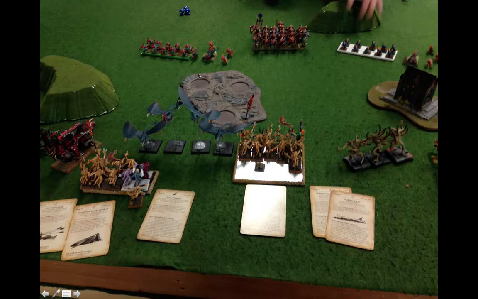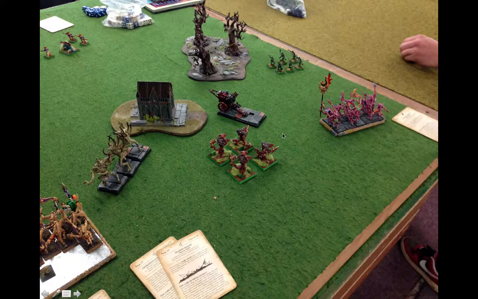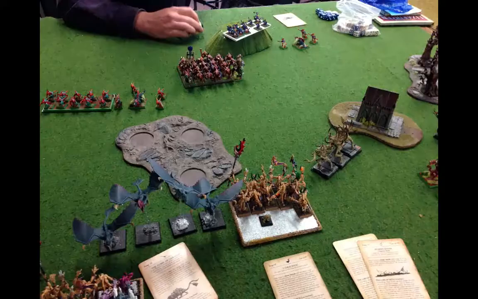He has a unit of Skinks up here that moved up. The Salamander moved up, and he pretty much just pushed forward with everything. On the right, he's got his Pterodons that are facing down these pink horrors, and his Chameleon Skinks took a couple shots here and there, but were not really successful. In his magic phase, he wasn't really able to do much. I think he rolled a 3 for the magic phase.